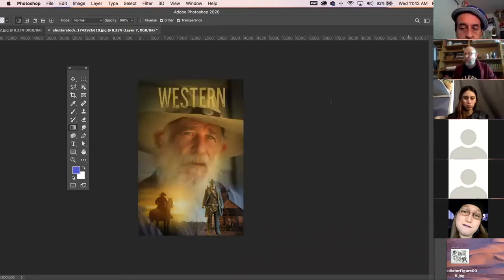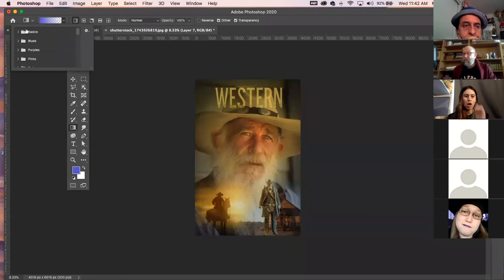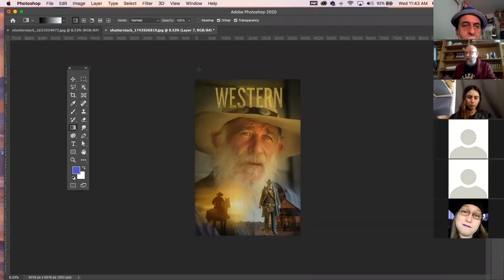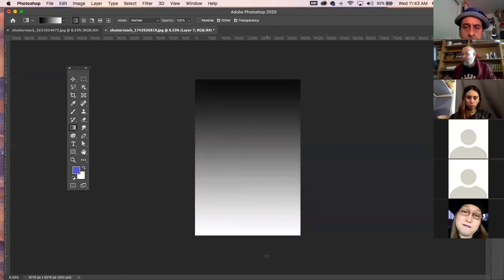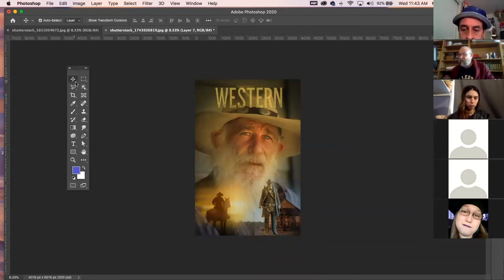So let's change the setting right here, because this is up in our control bar. We can change it, and it says basics. They put them all in folders now. I don't mind it too much. So in basics, you've got black to white. Now if I change that, what am I going to get? I'm going to get black to white. Does that make sense? So let's say now I get another image, or let's say I get this guy. I'm going to pull this guy back in again.